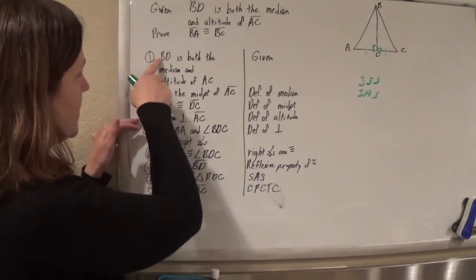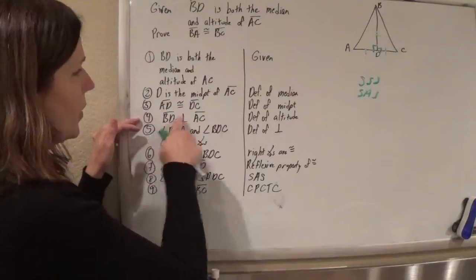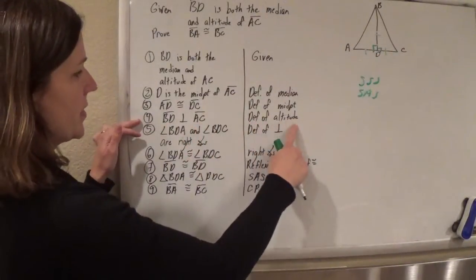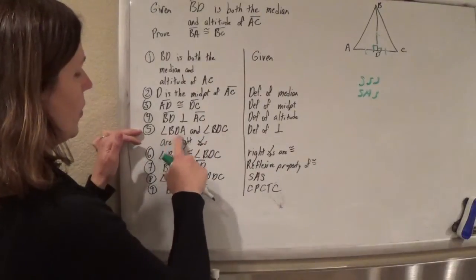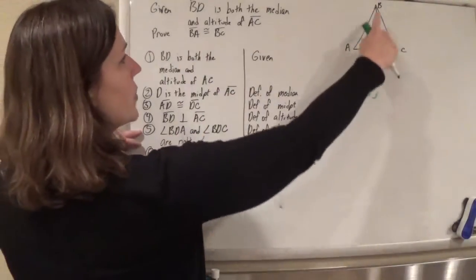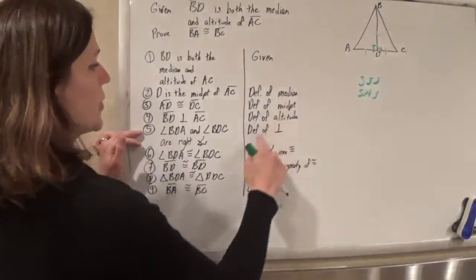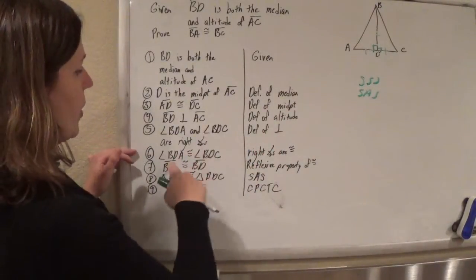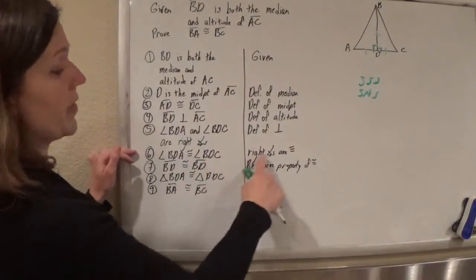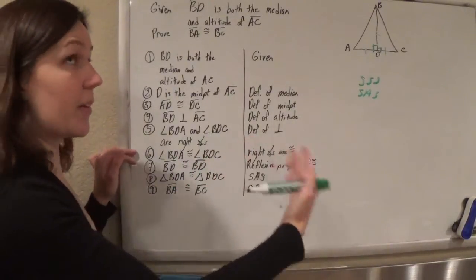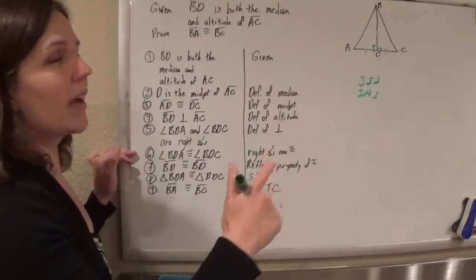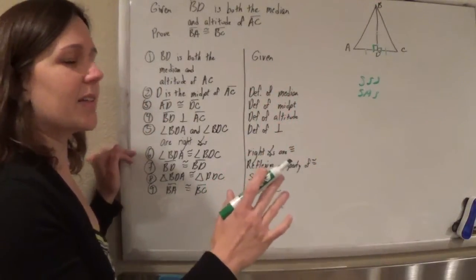So AD is congruent to DC by the definition of midpoint. And then because BD is the altitude, I know that BD is perpendicular to AC, and that's by the definition of altitude, and therefore these angles are right angles by the definition of perpendicular, and therefore they are congruent because all right angles are congruent. There's actually a theorem for that, and that theorem takes a couple things to do with the measures. Everything is just slightly tedious.